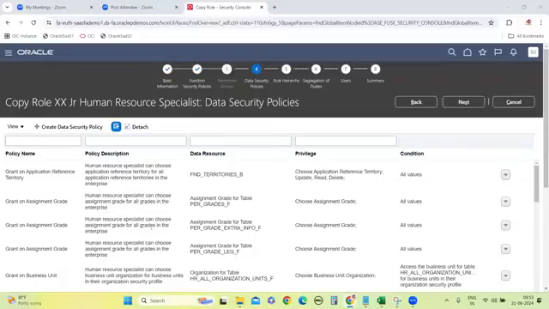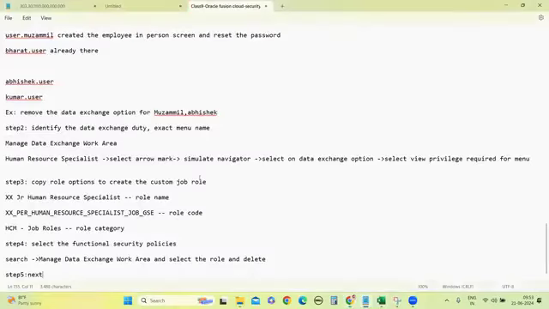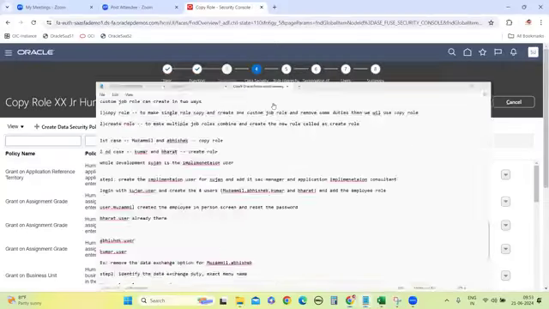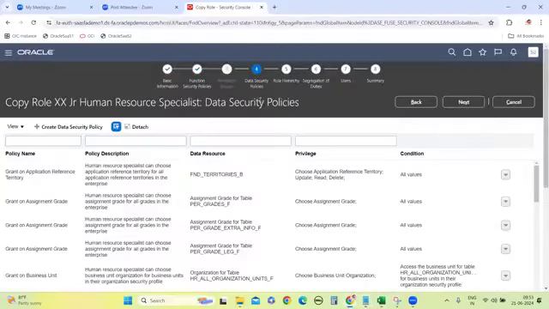So in the data security policies, whatever the standard data security policies available are coming. Don't make any changes here, but I will tell you the impact of the data security policies in the next example, when we discuss Kumar and Bharat's case. I will explain the purpose of the data security policies then.